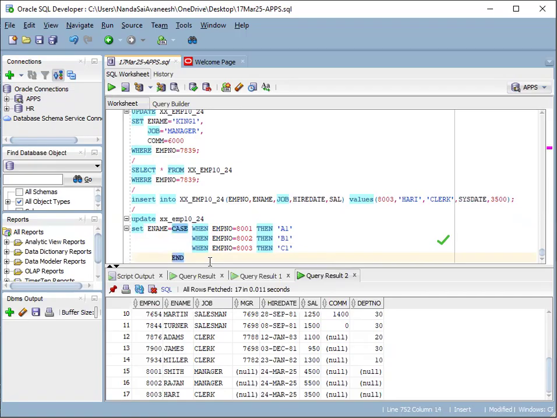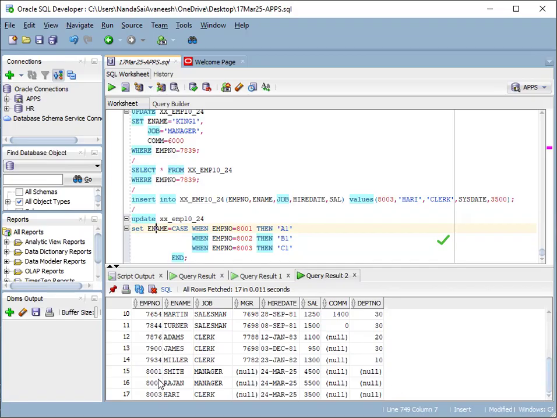So what I am doing here is updating the table, set ename equals case when employee number equals 8001, then A1 it will update. If it is 8002, then B1, or 8003, C1 it will update like this.